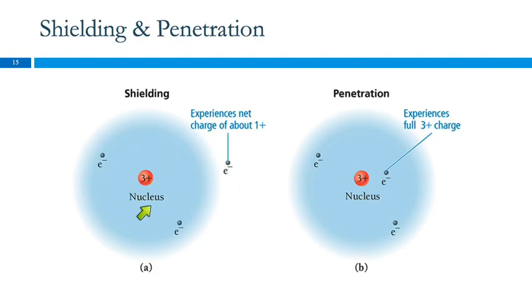Here, this one is looking through something that's obscuring its vision. So maybe some clothing, right? So here there's 2 electrons buzzing around it here. So when this electron sees the nucleus, it's like it's looking at this person wearing street clothes. You know, button-up shirt and a pair of khaki pants. And, well, the person's still attractive, but they're not as attractive. Does that make sense? I know, weird, huh?